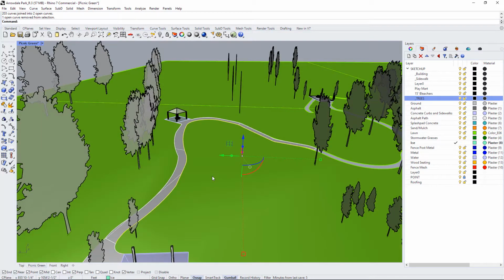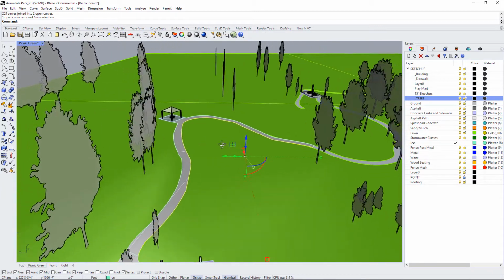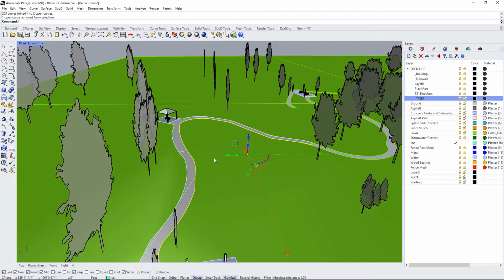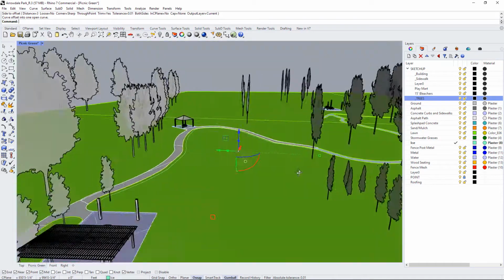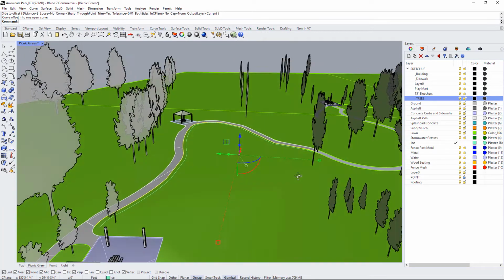So the first thing I'll do is flatten the curve so that it's all on the same plane. And I'm going to do that so that I can project it afterwards, because I think we can try to offset it the way it is, but it might be a little bit difficult. So let's just try an offset first. And if I offset it and set the width of the path, I'm going to set it to, let's say, 3 feet. And just set it off here. It looks like it might have worked, but yeah, so let's just see if this actually will split the surface.